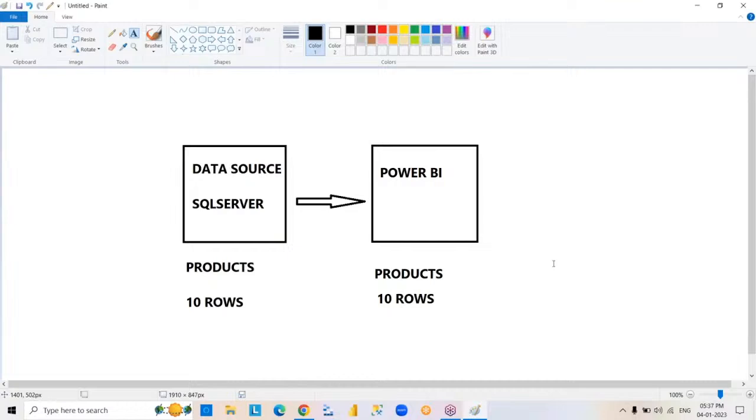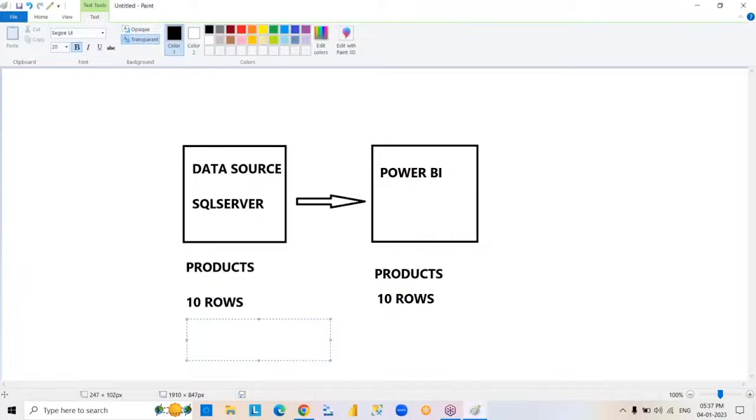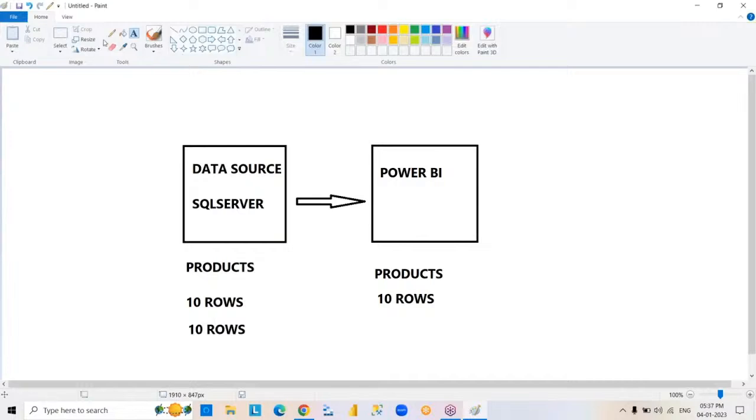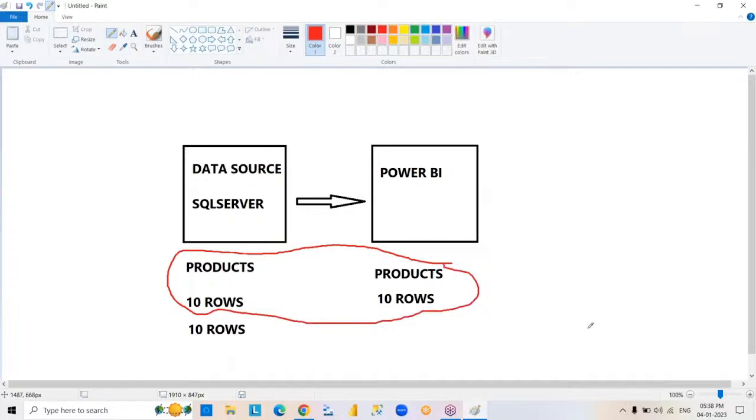Now, you did the copy. Copying data from source to Power BI is done. Now what happened? In the source environment, data is modified. Modified in the sense that, suppose somebody inserted 10 rows. Initially, you copied table structure and data from source to Power BI by using import.